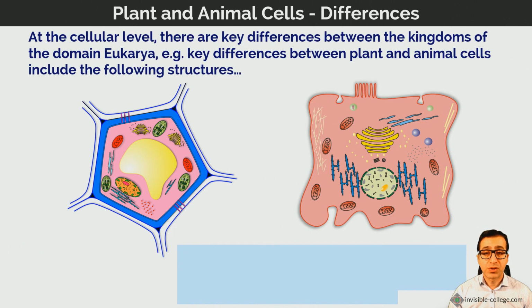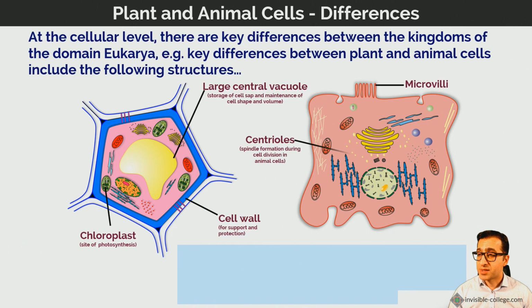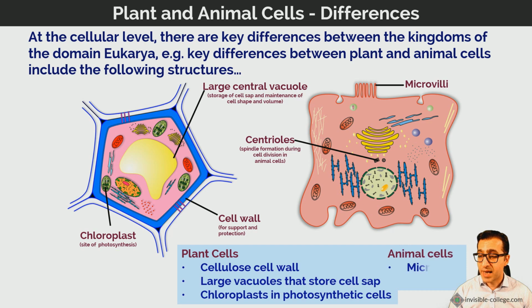So we can see several structural differences here between plant and animal cells, which I've already been over. But you do need to be aware of these differences. So try and keep these differences in mind, but also the fact that they have many similarities. We can see here that both contain a nucleus, both contain rough and smooth endoplasmic reticuli, both of them contain one or more Golgi bodies and mitochondria, and so on.